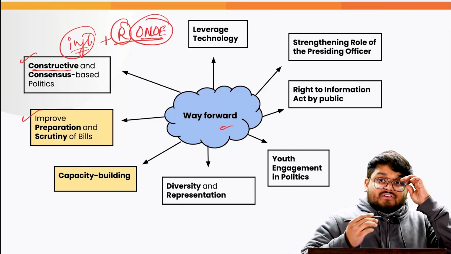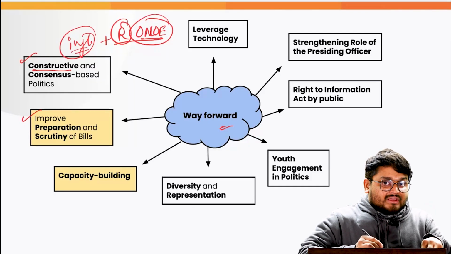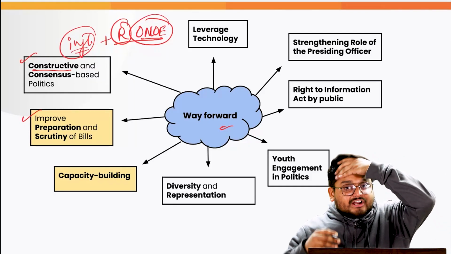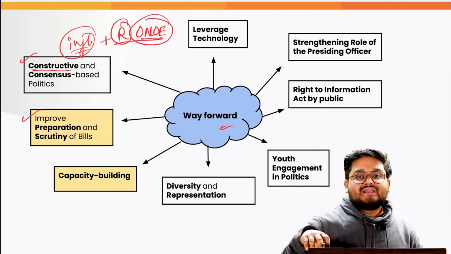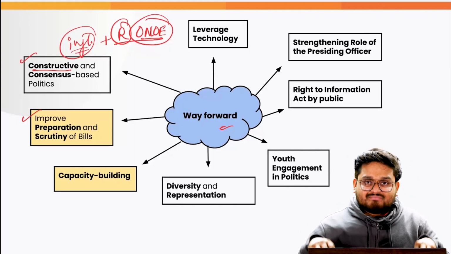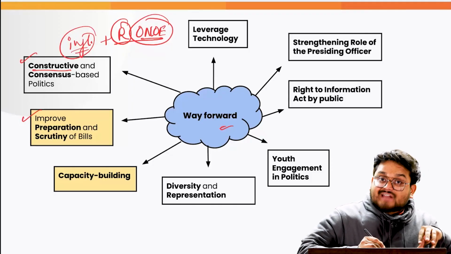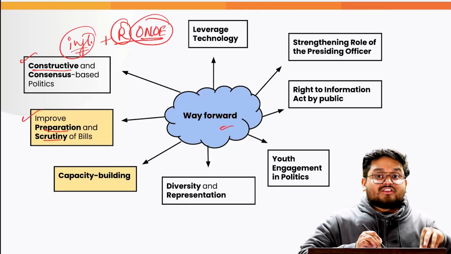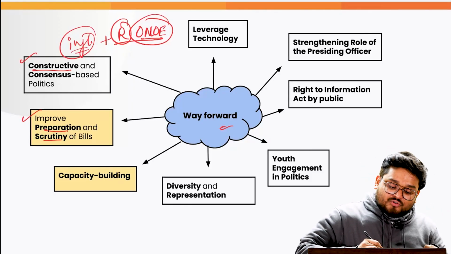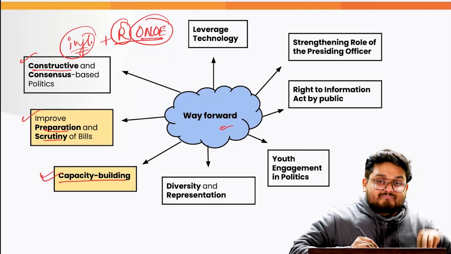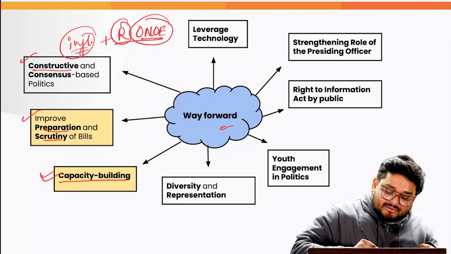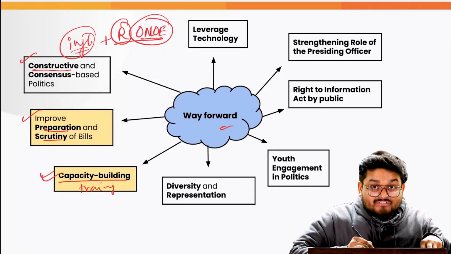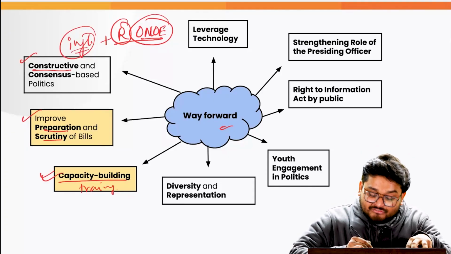Also, with reference to the preparation of bills, the government of the day must ensure that it does not come at the cost of speedy resolution of bills. There must be enough time dedicated for scrutiny by experts. Also, capacity building of MPs and MLAs at the state level is important, training them in parliamentary conventions, decency and behavior.